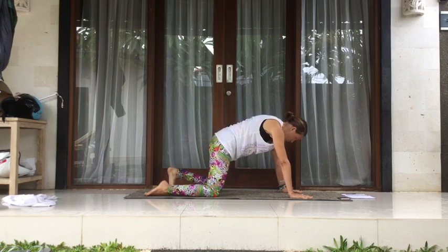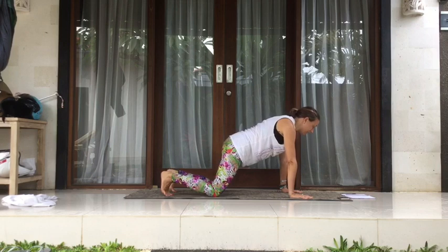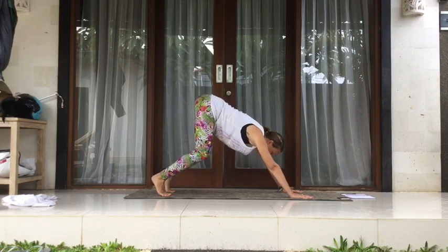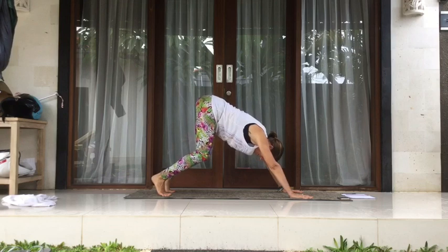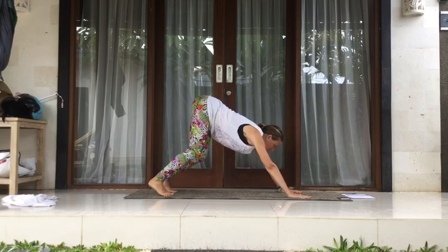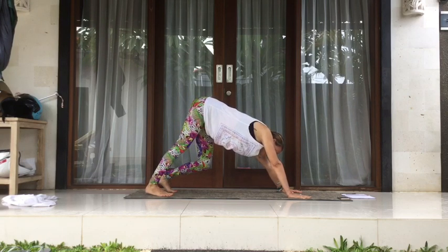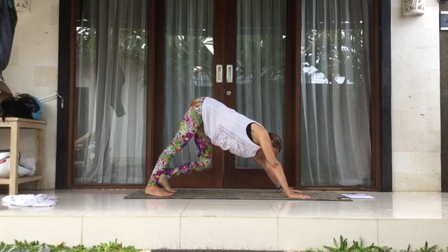Good. From here, tucking your toes under. You can either stay like this if this feels best, or come into a downward facing dog. If you are coming to downward facing dog, just keep the knees nice and soft so that we create a little bit more space in the lower back and release any tension that might have accumulated there. So any little movements in your downward dog just to release through the hamstring and the hips.